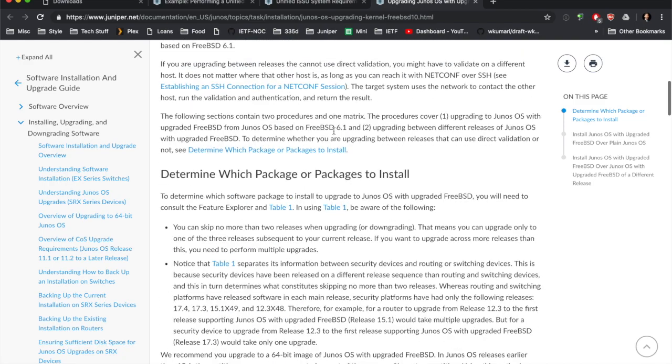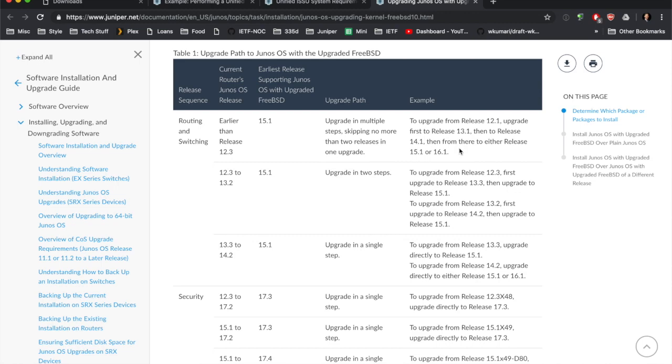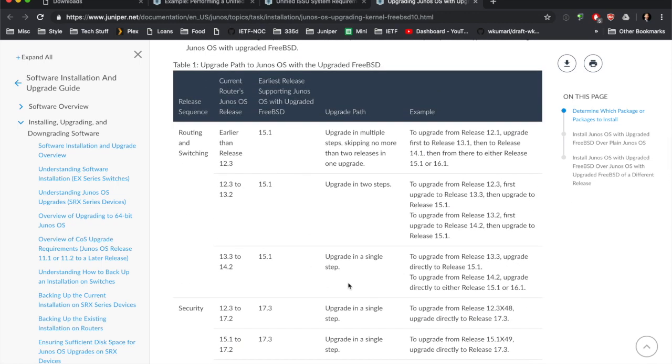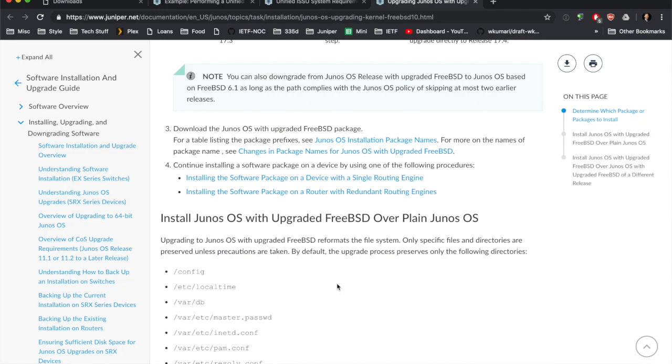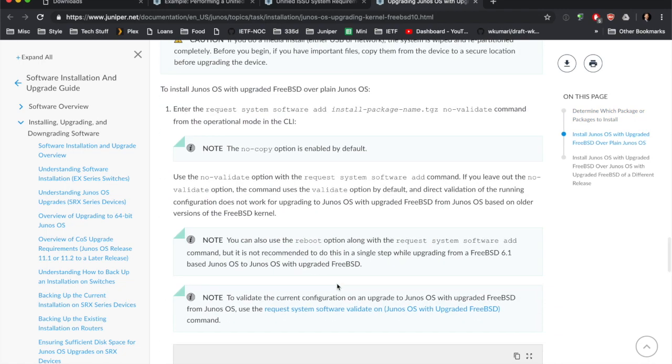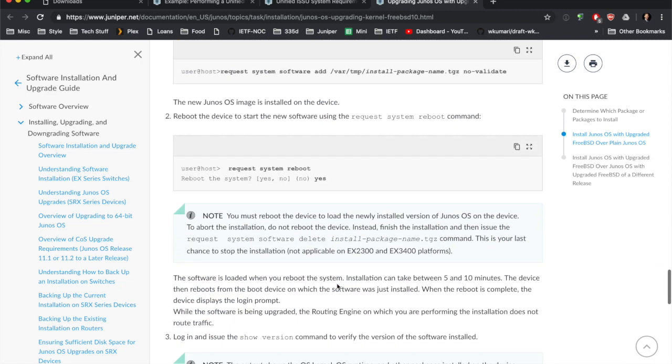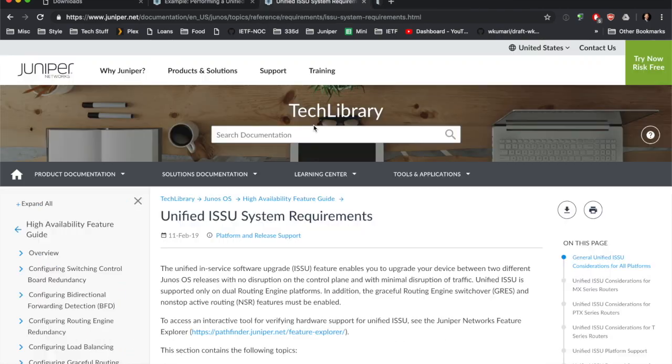pre-17, that list is actually here. You're going to want to make sure that you read these notes. It looks like the upgrade can happen in 15. It doesn't necessarily come in 15, but just read through the notes, because if you're already in the 17 train, don't worry about it. But if you're coming from something earlier, and again, call TAC, there are some considerations when you do the upgrade to BSD in terms of retaining anything in your file system you want to keep, not necessarily configs, but any scripts or files that you might actually have on BSD itself. There's some validation commands. It's a different beast. Not doing that today, but worth highlighting.